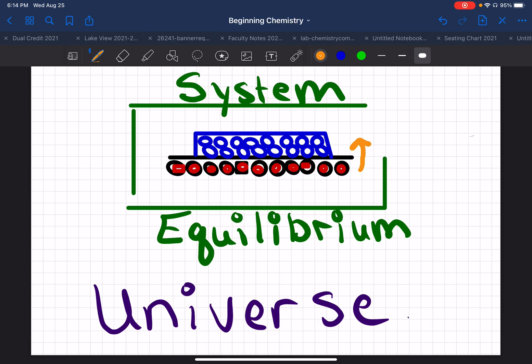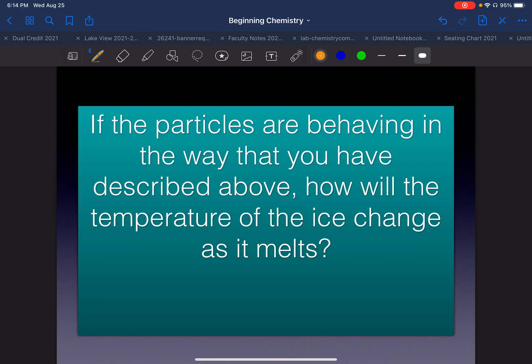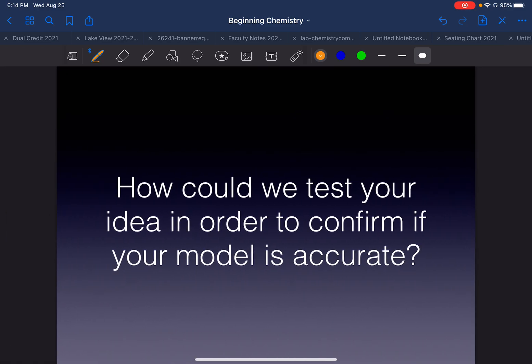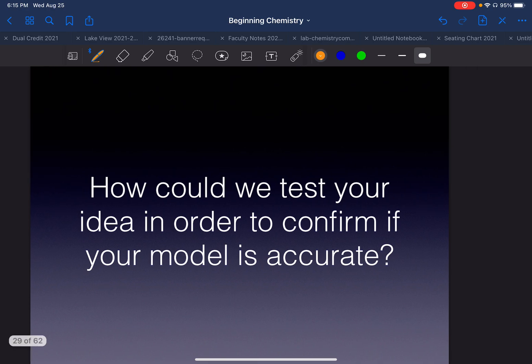Just right now, just looking at the ice and seeing what's happening with it. The next question I asked the students was, if the particles are behaving in the way that you have described above, how will the temperature of the ice change as it melts? The second question that follows: how can you test your idea in order to confirm if your model is accurate? Most students are going to tell me they're going to put a thermometer in there and take the temperature over time. Perfect, exactly what we're talking about. Most students would say that your ice temperature is going to go up because it's trying to get to equilibrium.